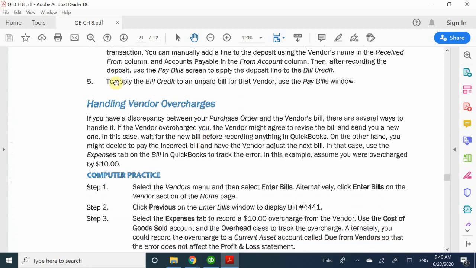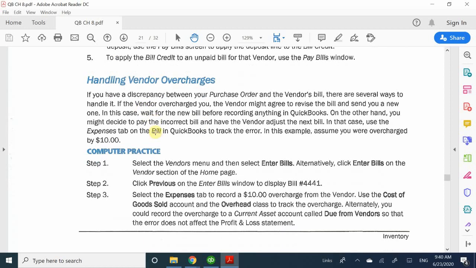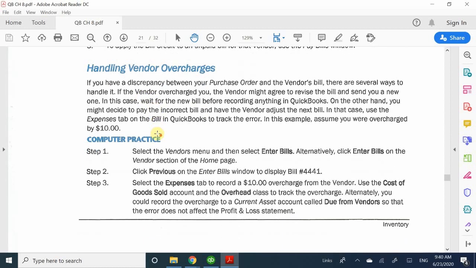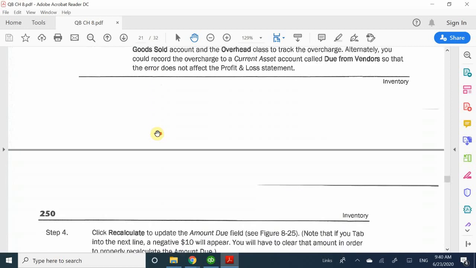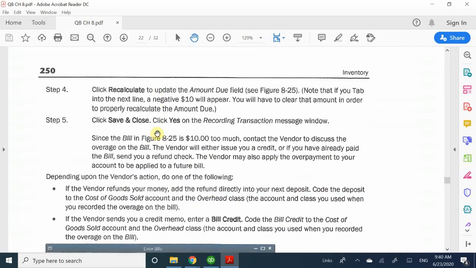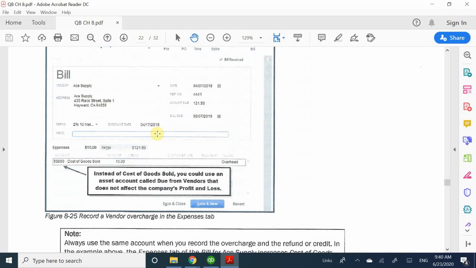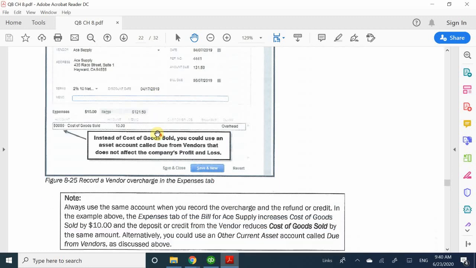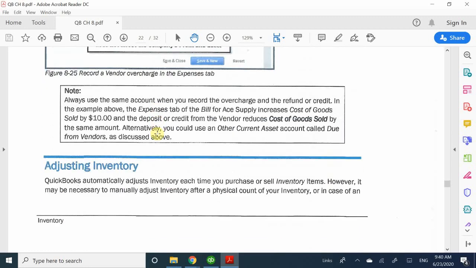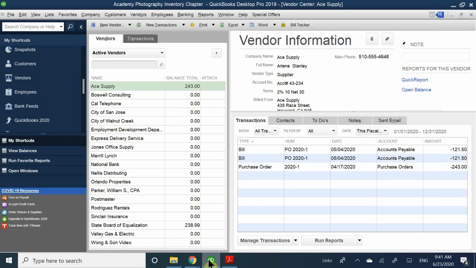The very first thing you should do is call the vendor and tell them this. But for this example, I'm going to have you guys go ahead and read this information, just because I do not want to mess anything up as far as with this bill that I have received. Okay. Now I am going to actually show you the other option.